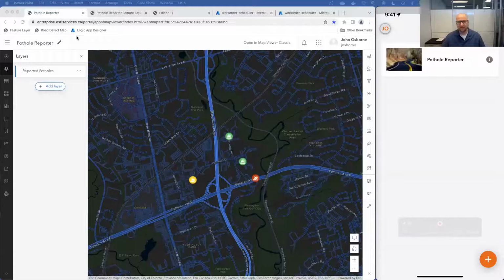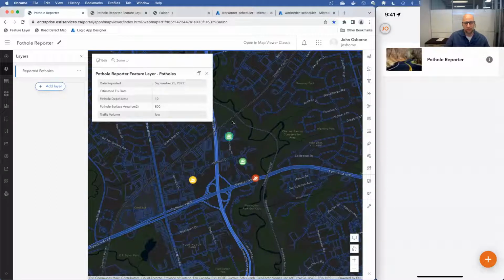All right. So what you're looking at right now is just a web map that I've created that uses a feature layer. Have I shared it yet? I haven't. There we go. What you're looking at right now is a web map that I've created that has just a defect feature layer in it. Just points for each pothole that has been reported by, again, any number of sources. The source could have been through a web application or the map viewer itself, or through my Quick Capture application on the right-hand side here that is used by my road patrol crew. So right now, when a brand new pothole is reported, I don't have an estimated fix date, and I don't have a road crew assigned yet to fix it.